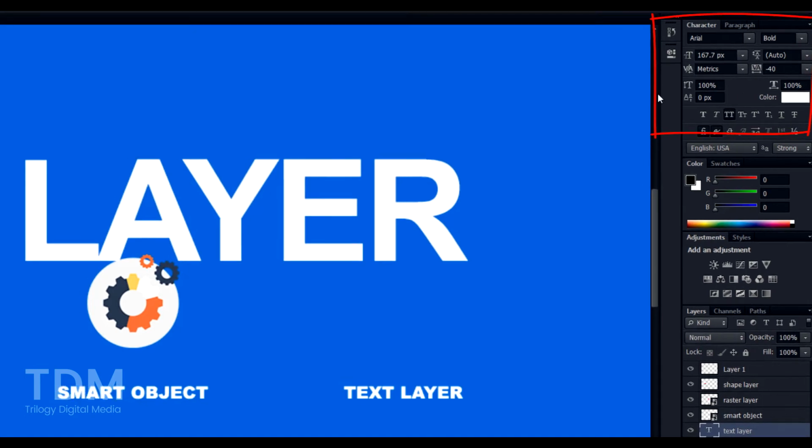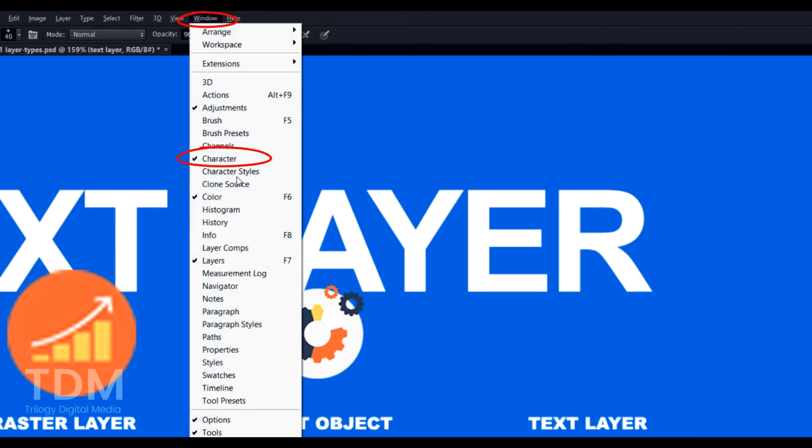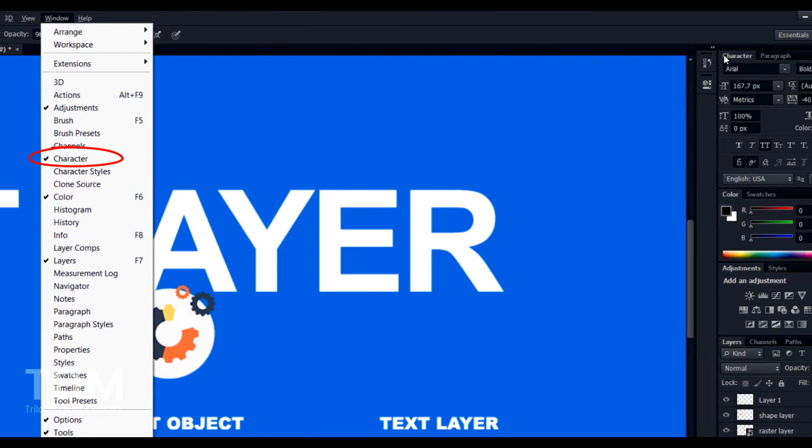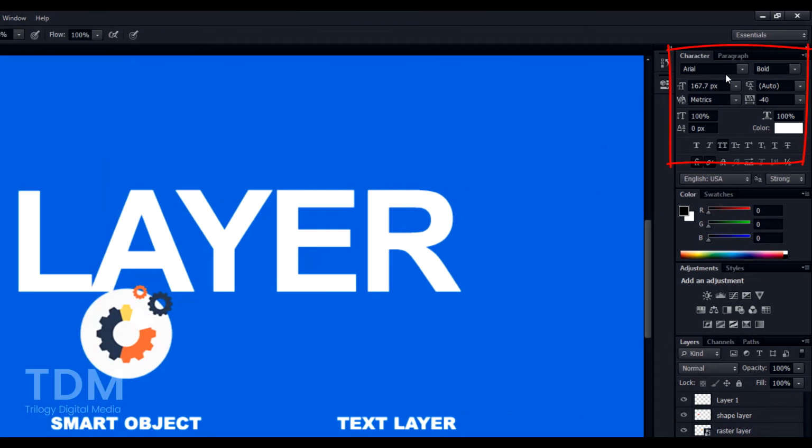You can also open it by going to the top menu, finding Window, then going to Character. Now the Character panel is activated. From here, you can change just about anything: font family, weight, size, color, you name it, it's all here.